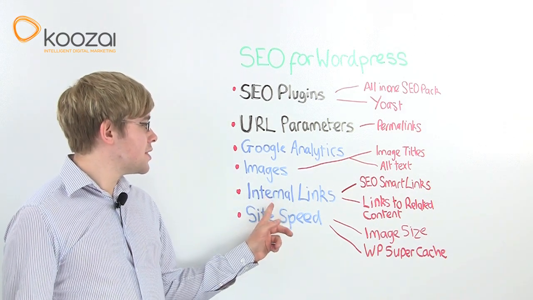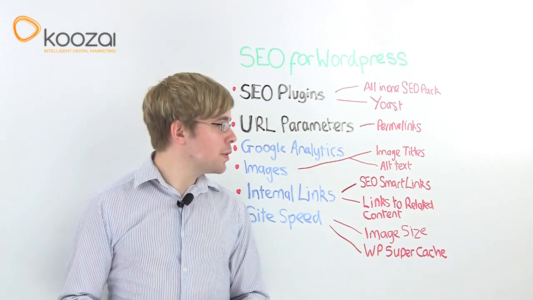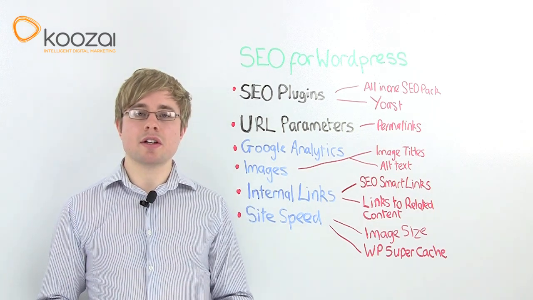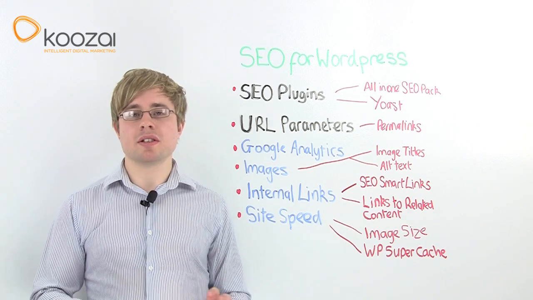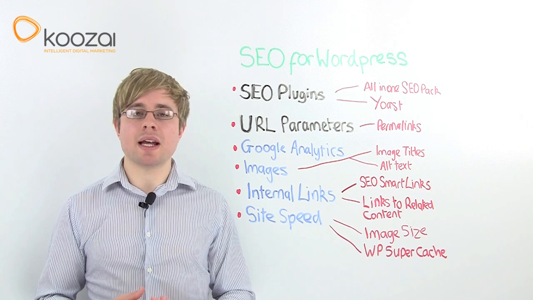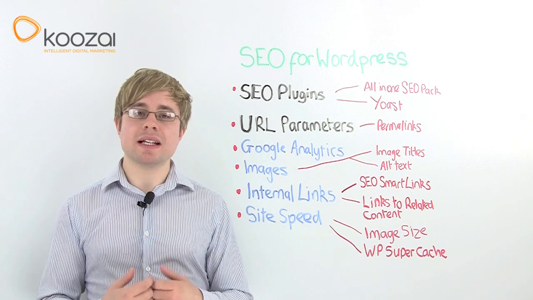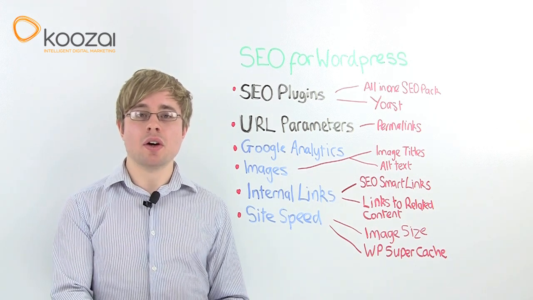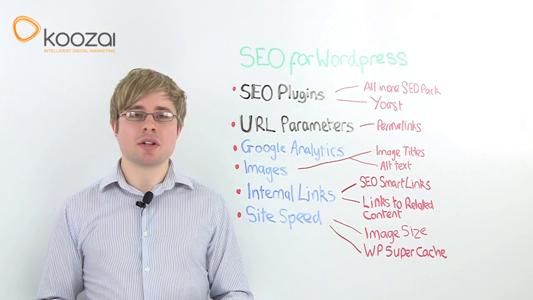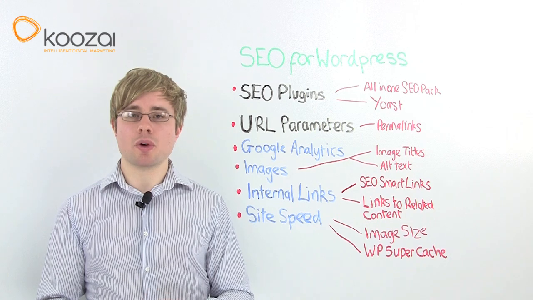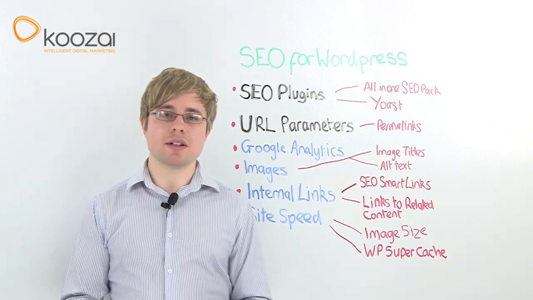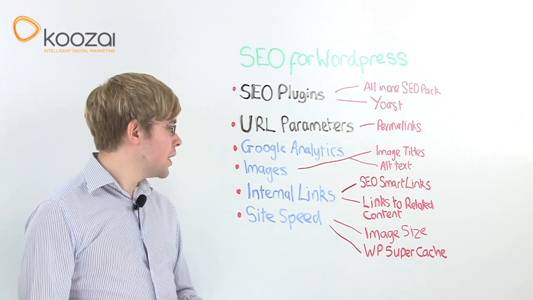And next, there's internal links. There's a nice plugin called SEO Smart Links, and you could program this yourself. You basically could program it so that every time a phrase is mentioned on your website, it automatically links through to a certain page of your website, another page. So this could be really good for your internal links. Obviously not to be overdone, but it's really useful for certain phrases.